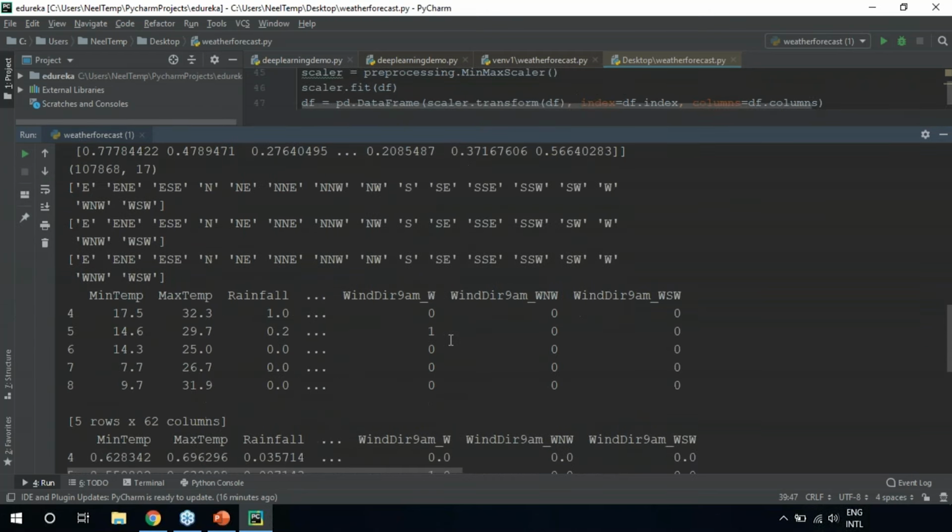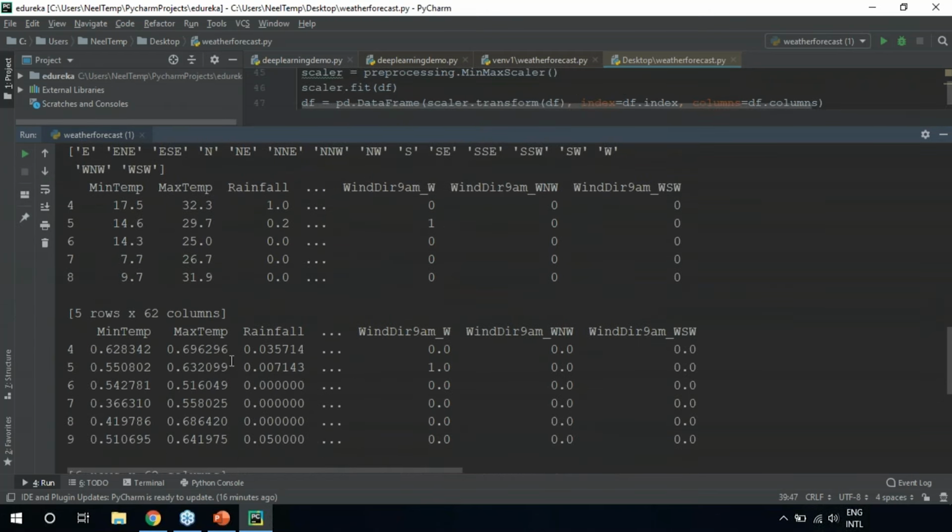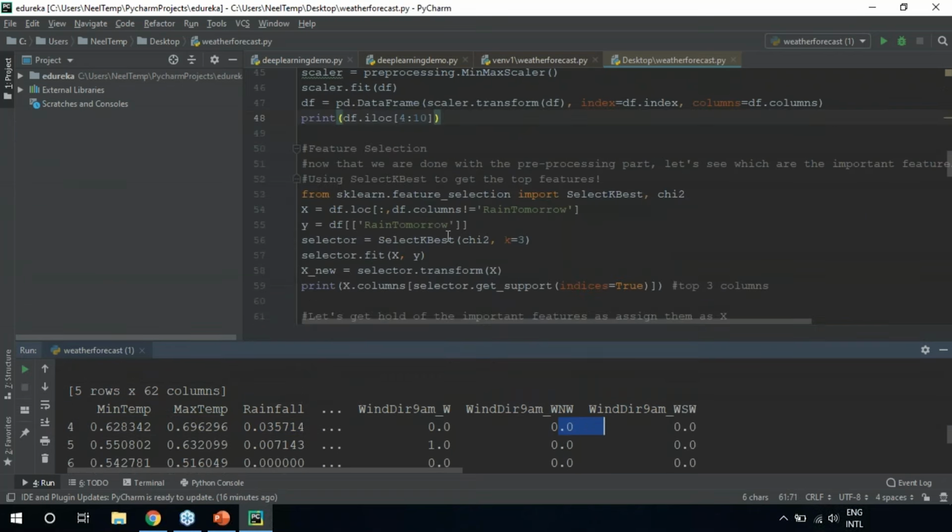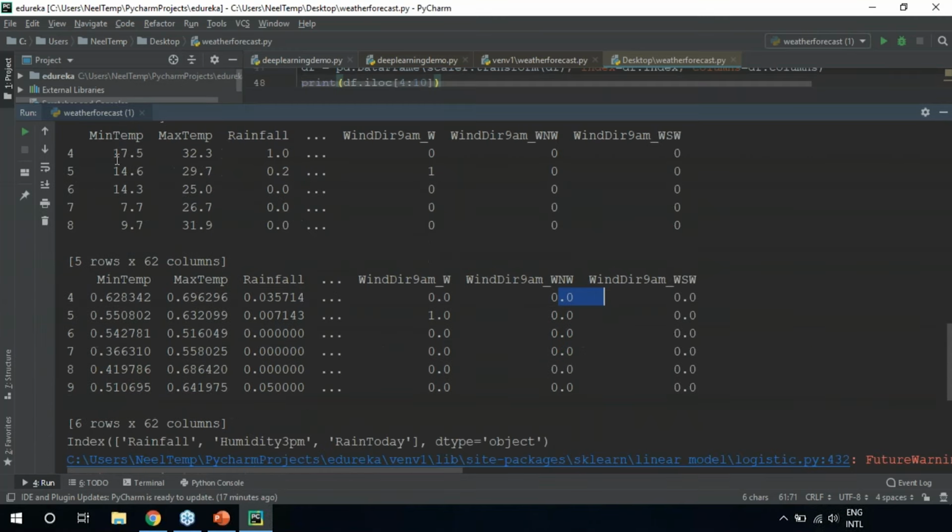So after normalizing our dataset, this is what our dataset looks like. This is before normalization. You can see that these are in two digits, whereas these values are in single digits, right? This causes a lot of biasness. But once we normalize the values, we know that all of the values are in a similar range. We have everything in decimals, right? So normalization is something that has to be performed, because if you have a data set like this, your output is not going to be correct. And that's why we perform normalization.